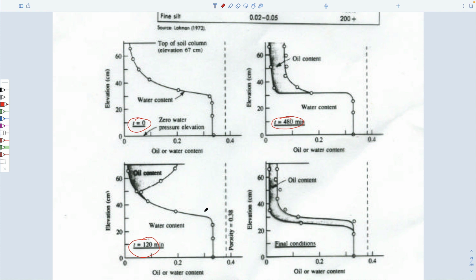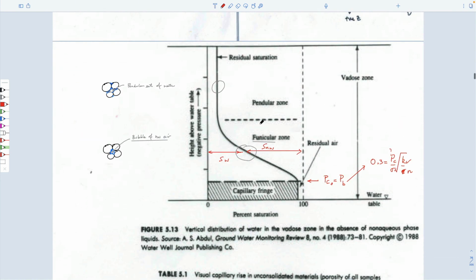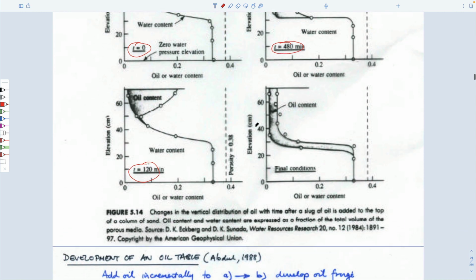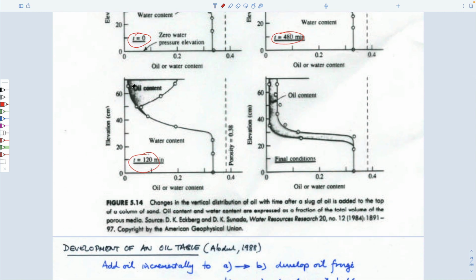And final conditions. So initially, you see exactly the column that we had here for the vadose zone. It would comprise the same things. But now we're introducing a third phase. And the third phase is this oil. And so we can think about this in terms of this. This is in water content. So you'll remember that water contents are this agricultural engineering or agronomy term, which is the volume of the phase divided by the volume of the voids.